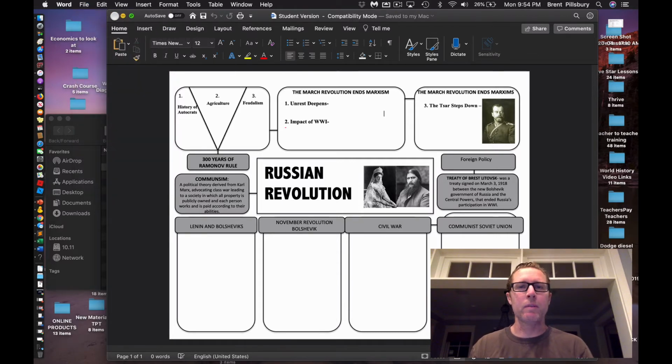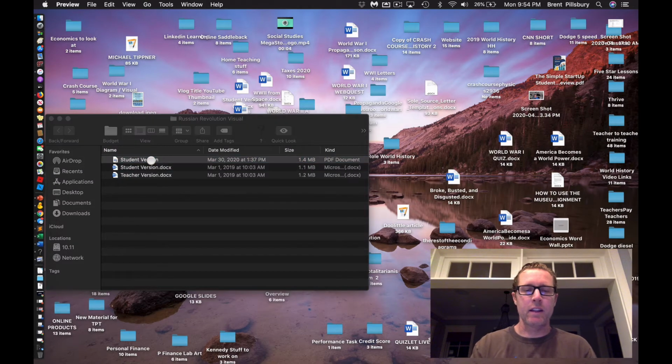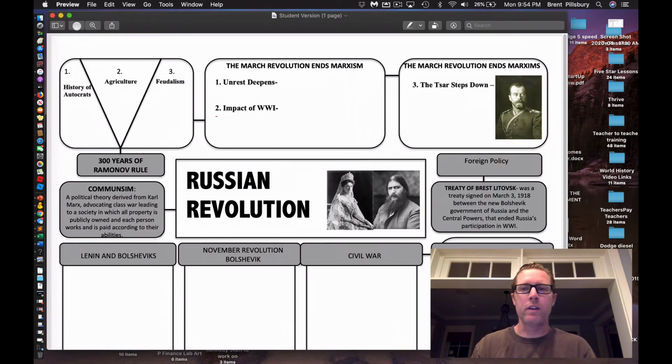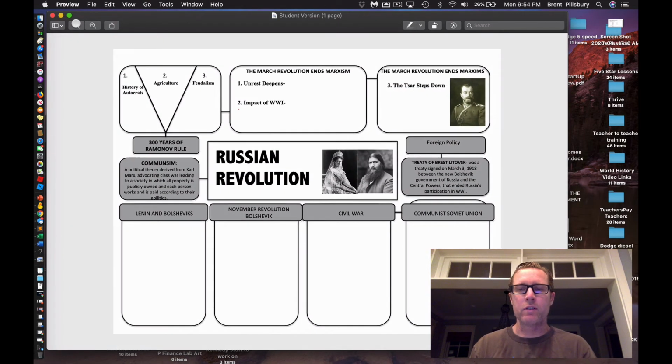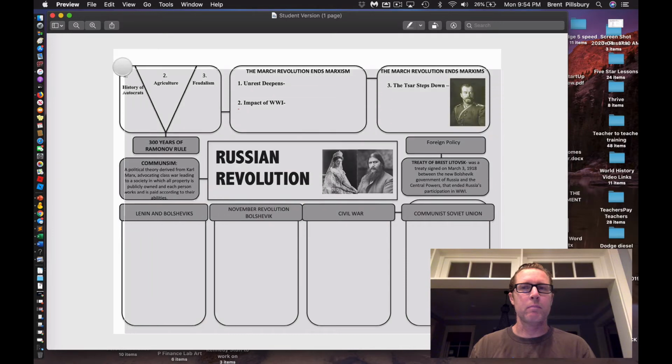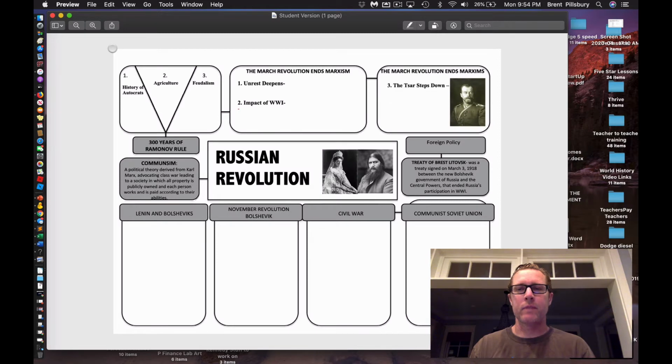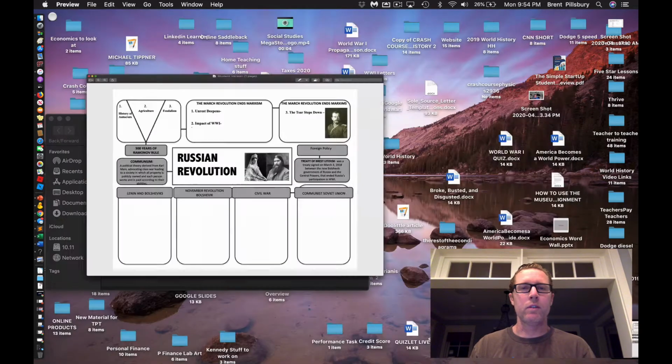I'm going to make it a little bit smaller. On a Mac, it's Shift-Command-4, and that allows you to take an image of it. So here it is. Here's my image. And boom, done. Got my image. I'm going to close that. And now I'm going to open up my Google Slides window here.